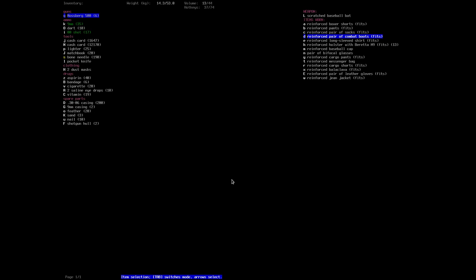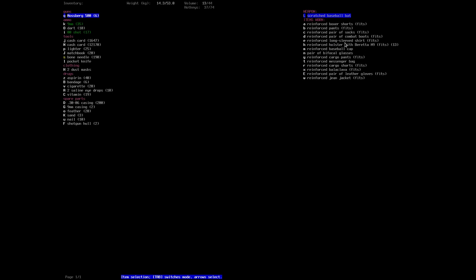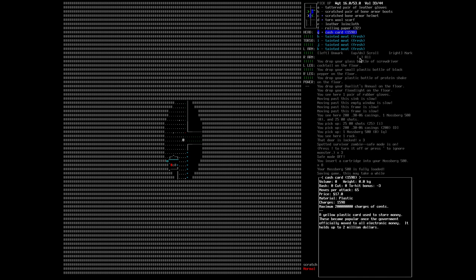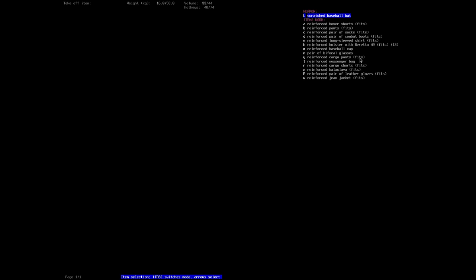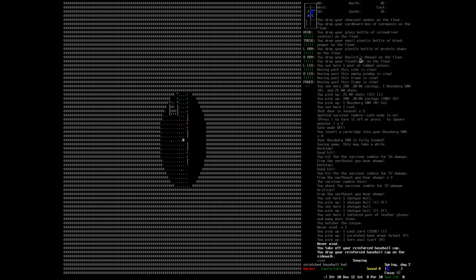These are better. We don't have a helmet, though. We have a baseball cap. Let's take that, and, well, sure, we'll take the scarf. Don't really need it right now, but it's gonna be cold at some point, so let's just drop the baseball cap, I guess.